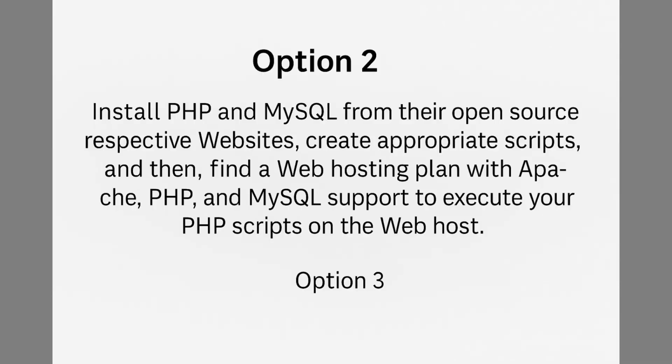In option 2, users follow a slightly different approach to running PHP programs, especially when they are ready to move from local testing to online deployment. In this method, you install PHP and MySQL individually from their official open-source websites. After setting up these tools on your system, you can start writing and creating your PHP scripts locally just as you would in option 1.